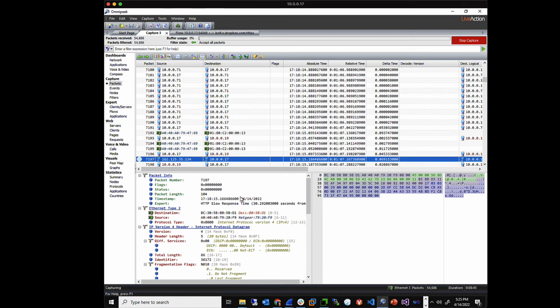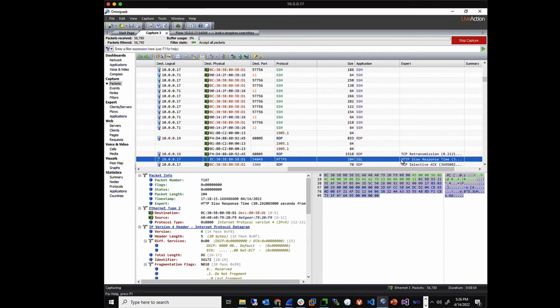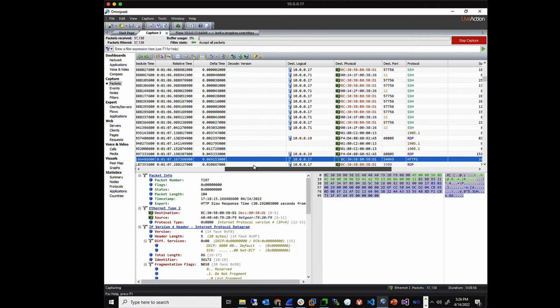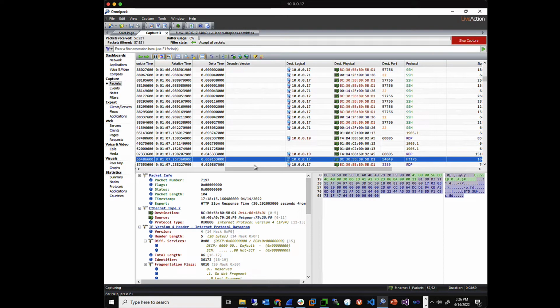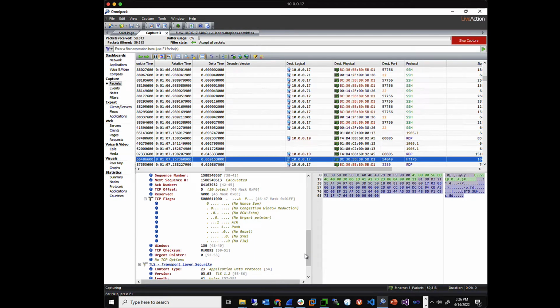So I'm going to go to the packets here. There we are. I'm now on this packet where the expert had identified slow response time. And I just found a needle in a haystack, right? So I can go to work here. I've clicked on it. I've got my decode. I can now, either myself take a closer look at this, or I can save information about this that I need to provide to the programmer, the service provider, or whoever it is who's going to address this problem on their end.